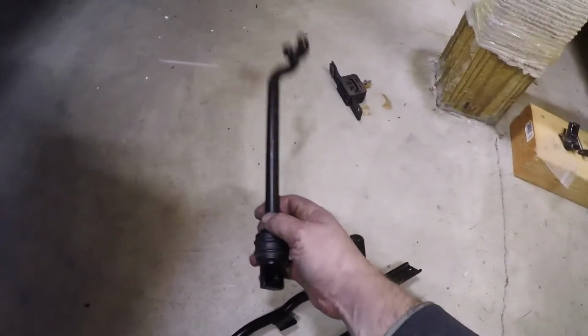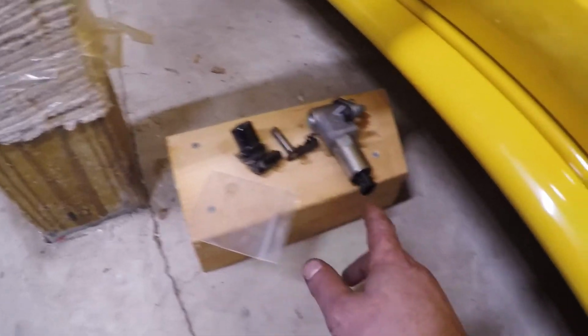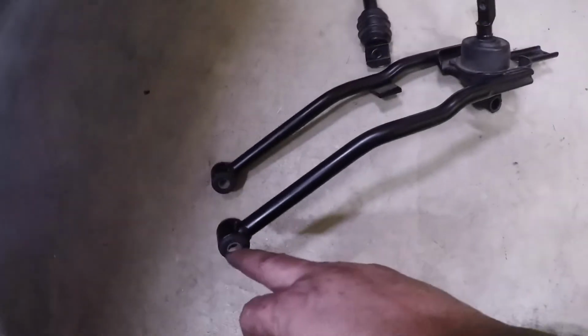We got the stock shift linkage out. We got the brace that holds it in. This is the vehicle speed sensor, I believe it is, and the reverse lockout switch. We have the, these are the pins that hold in the arms of the shifter.